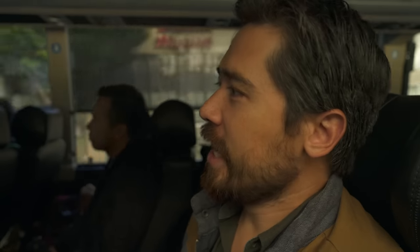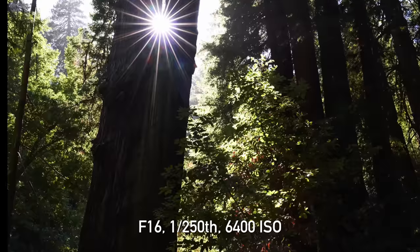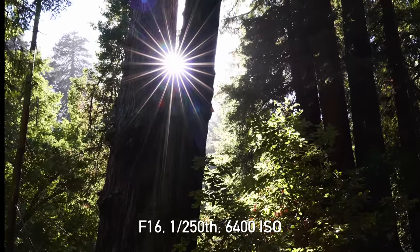A couple of apologies — we're on the bus. We were just in the woods but had very little time to shoot. We got out there, got some photos, had to run back, and were still 10 minutes late. That's sometimes the way it works on press trips. It's noisy in here and the exposure is going to change. I did a lot of sun-stars because we had that light coming through the trees, and the lens did a very nice job of that — a nice, dramatic look, as you can see here.